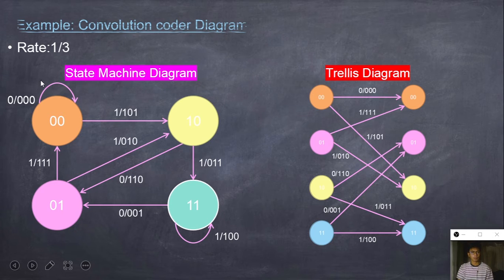So next is the Trellis diagram. The Trellis diagram just copies the four combinations of bits, which are 0 0, 1 0, 0 1 and 1 1. So you just copy the section here. Unlike the state machine diagram, the Trellis diagram shows only its output when it's the same binary bit, 0 0 and 0 0.